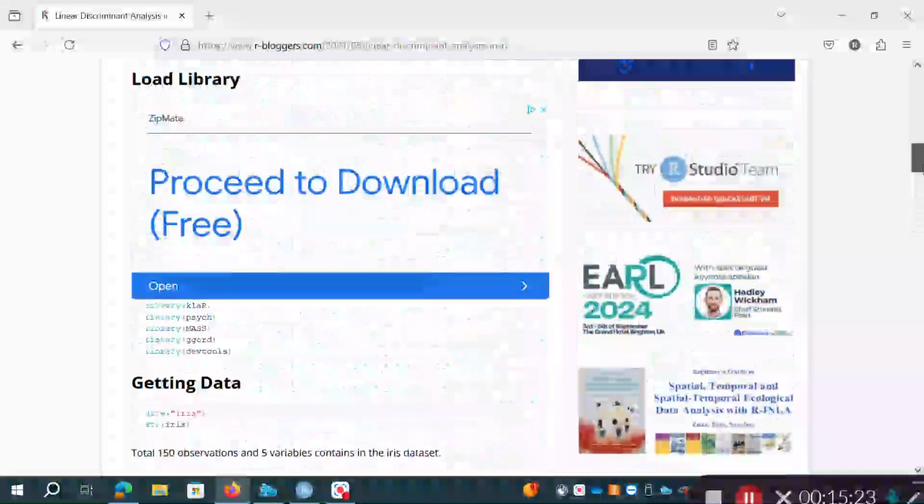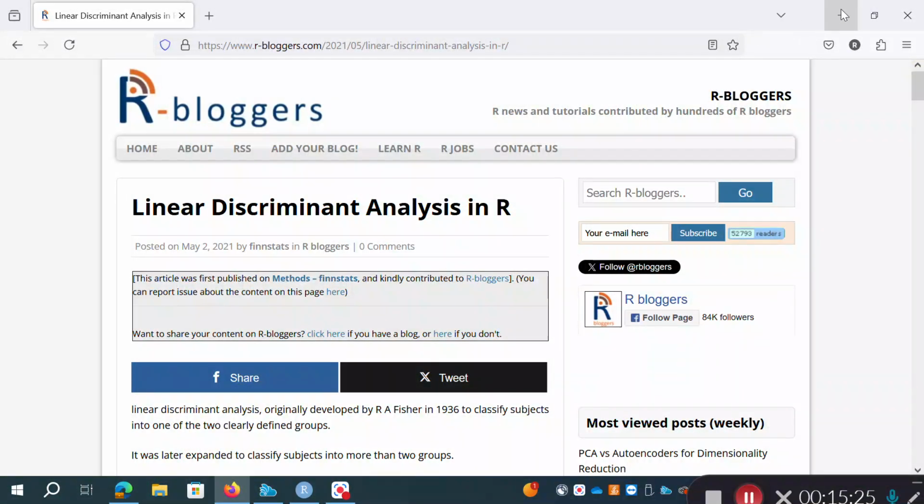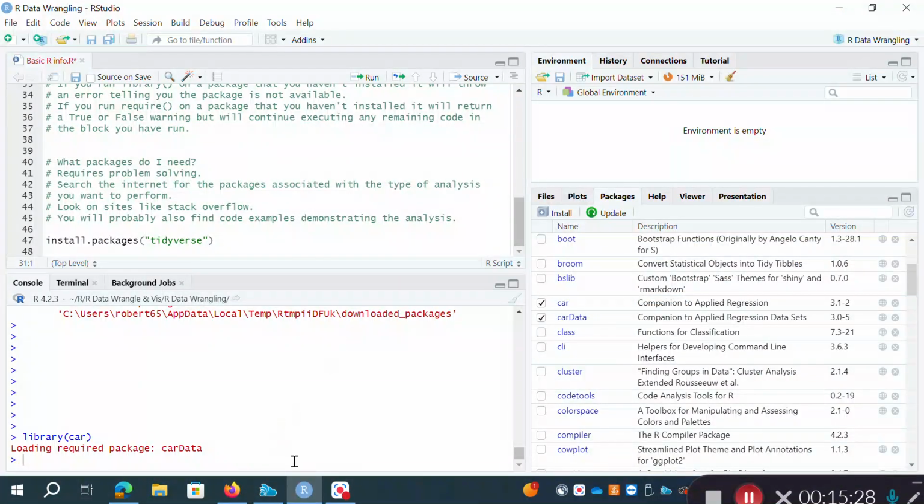So what you will find is, as you're doing your research, trying to figure out what you want to do and what type of analysis you want to run, you'll find information about the packages you need to install and load, but you'll probably also find some useful code examples that demonstrate how to do that analysis. Okay, so I am going to stop talking now. I'm going to set something running and then end this video.